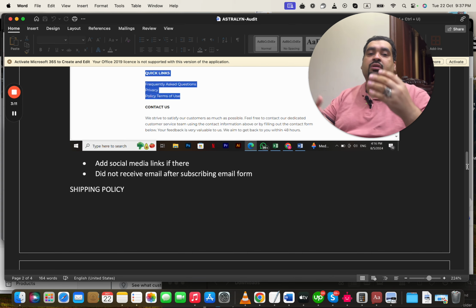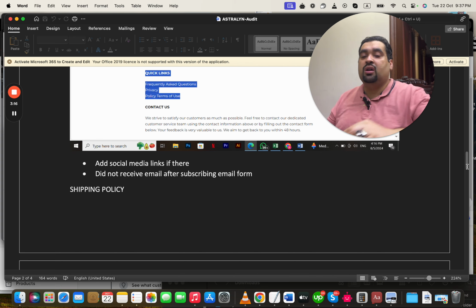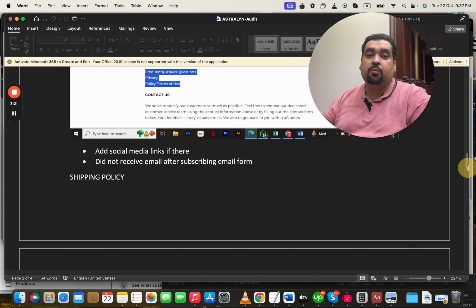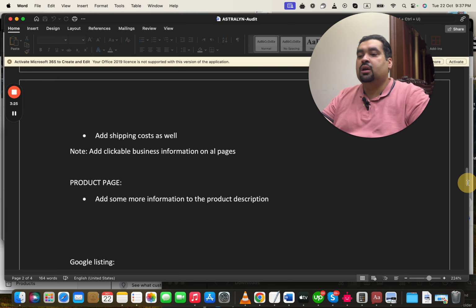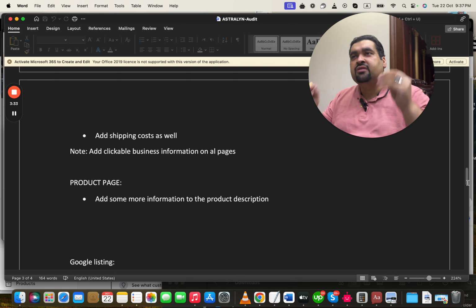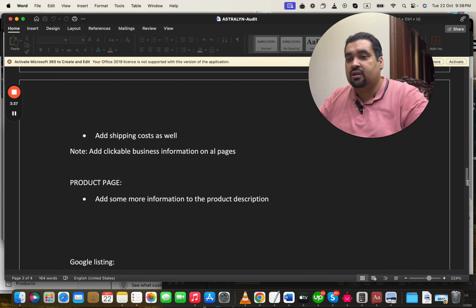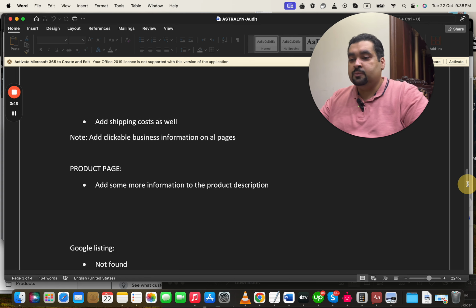When we tried doing everything, we also tried a sample checkout, and we did not get any email when we subscribed to the newsletter. So we figured out this could be another error as well. In the shipping policy, the shipping cost was not being mentioned. We also suggested that all the pages should have a unique description. We have so far observed that plagiarism is another big issue, and our team can help you in sorting out that issue as well. We have a specialist who can do the content work in our team, but I'm just pinpointing the errors over here.